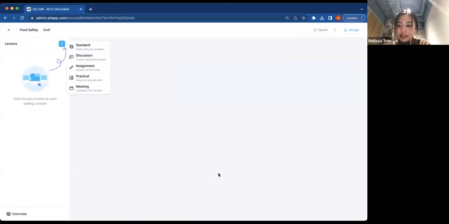And we are now in the builder. You'll note that the very first thing you're prompted to do here is to create a lesson. For people that are familiar with EdUp already and have used our current builder, we've removed a whole bunch of what we call option blindness, which is a feeling of: what do I do next? What am I supposed to do to start creating my course and just get stuck in? So we've made it super simple and super clear for you to know what to do.